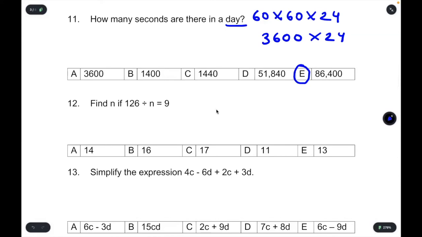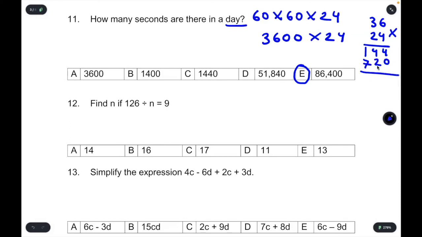However, if you're still curious about 36 times 24 and the full working out, we could do 36 times 24 as long multiplication. So 6 times 4 is 24. We've got an extra 2. 3 times 4 is 12. Add that 2 makes 14. Then 0 underneath. 2 times 6 is 12. So 2 extra 1. 3 times 2 is 6. Add the 1 is 7.